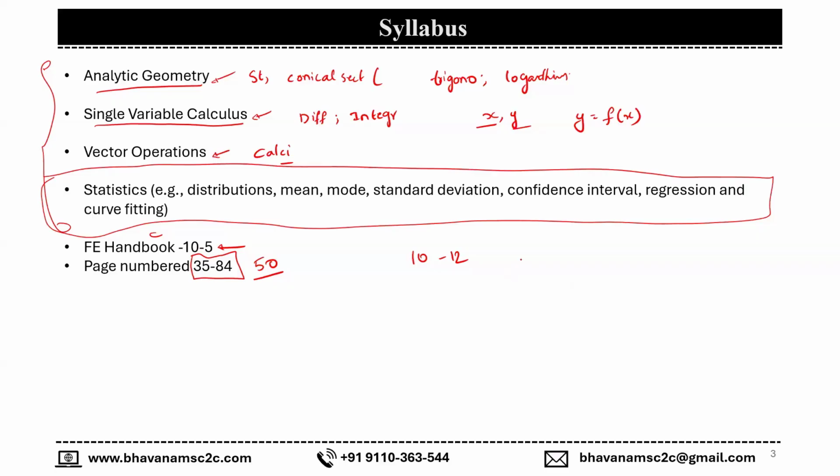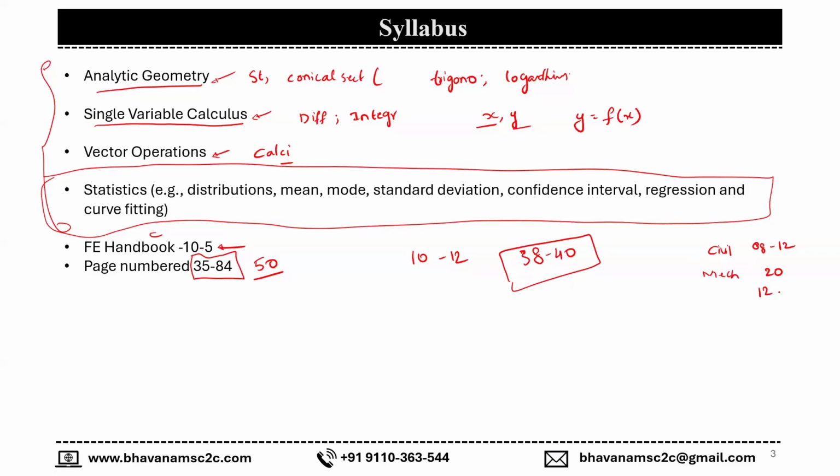So if you ask me, then what about the rest 38 to 40 pages? So it's going to be for other departments. Because for us civil engineers, it is going to be 8 to 12 questions within the exam. But for mechanical candidates, it is a total of 20 questions.